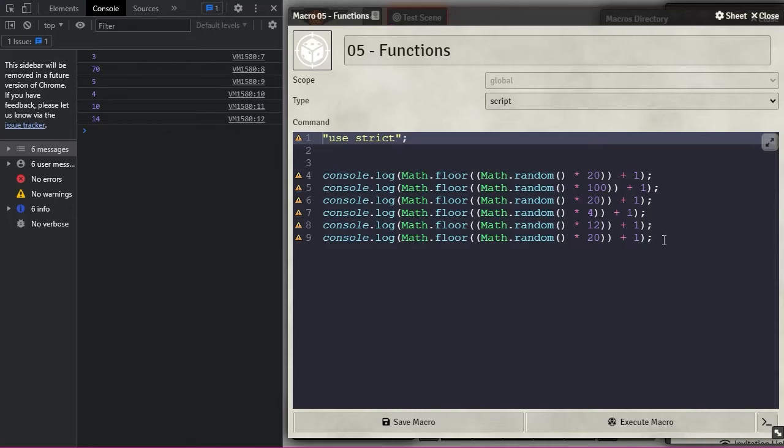Now if I have a big program with thousands of lines, and every time I want to do a dice roll, I have to say, oh yeah, it's a D20, it's a D100, it's a D20, it's a D4, all throughout the code, this gets monotonous. Like we learned with loops, since everything is the same here, we can change just the one component that we need. So this is where functions come in. Functions are really good at taking code that is duplicated in various places and putting it in one place.